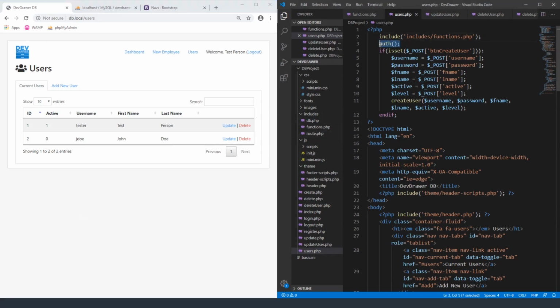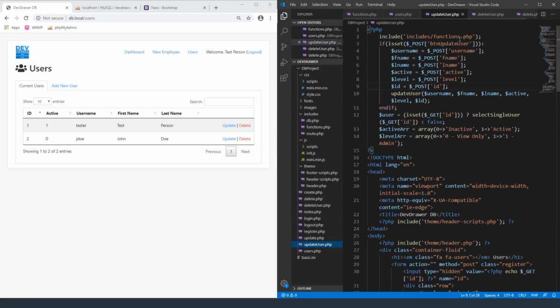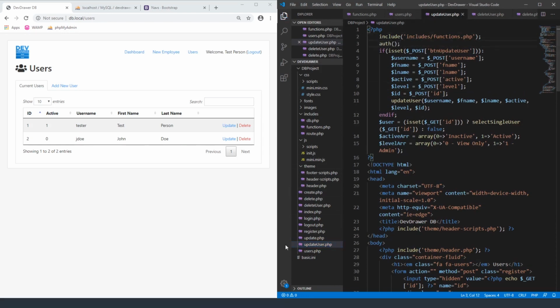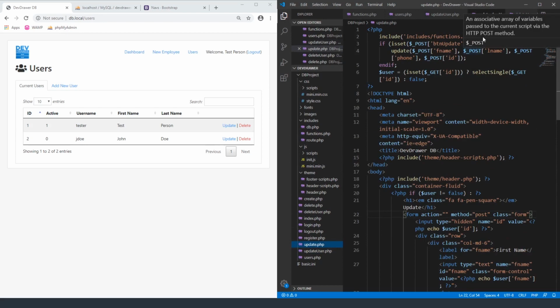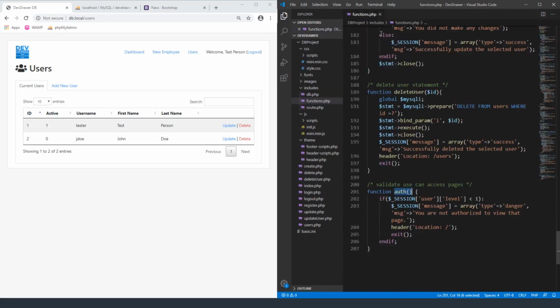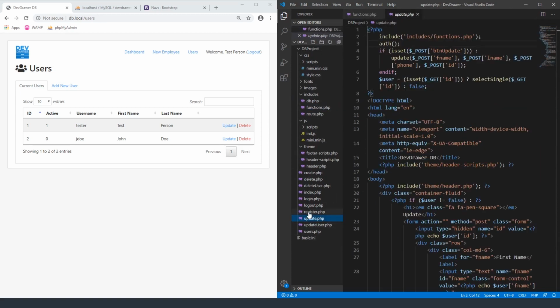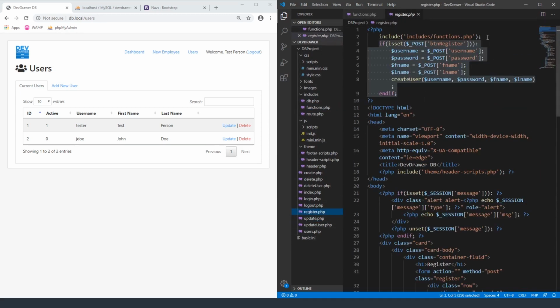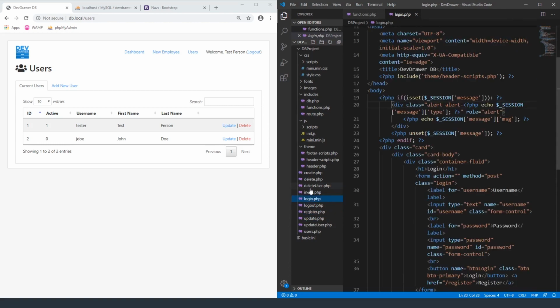So for every page that I don't want them to hit, I'm going to include this auth code. You could create something like what we did with the header, an auth.php, for anything additional that you would like to do for authorization. But for simplistic purposes, I'm just going to add it to each one of the pages that I don't want this user to be able to hit. Let me close all of these to the right so I don't have to keep scrolling up.